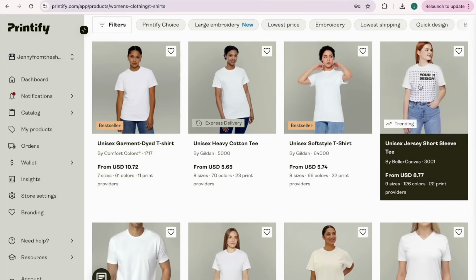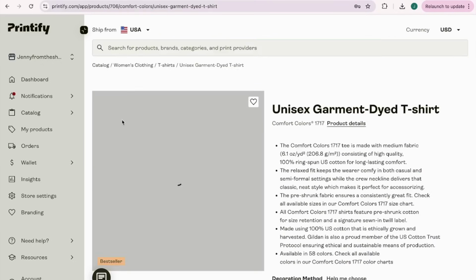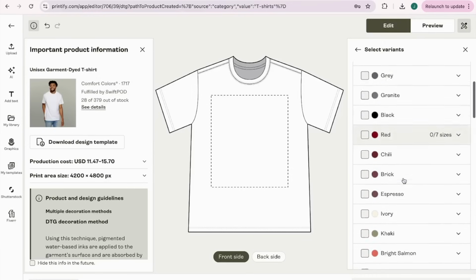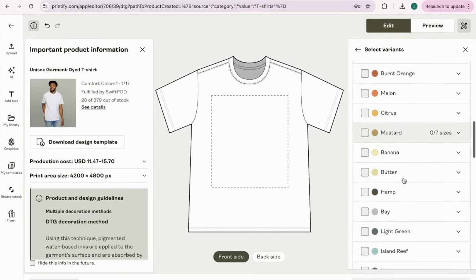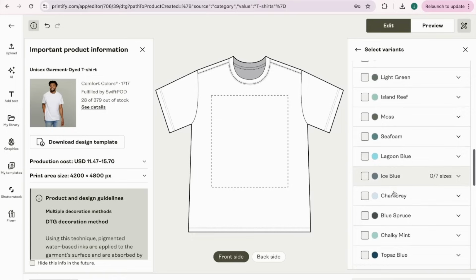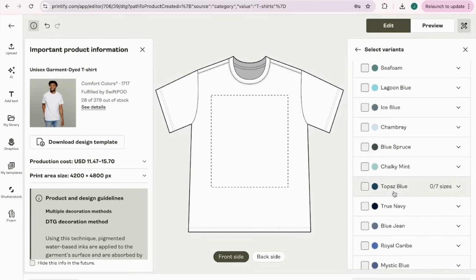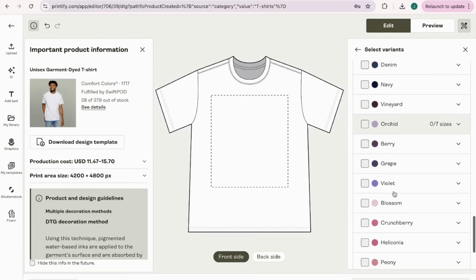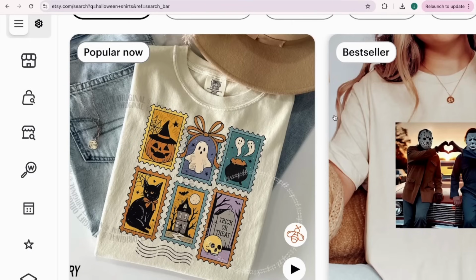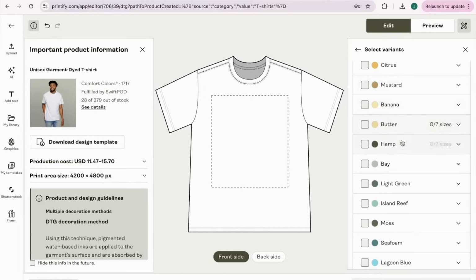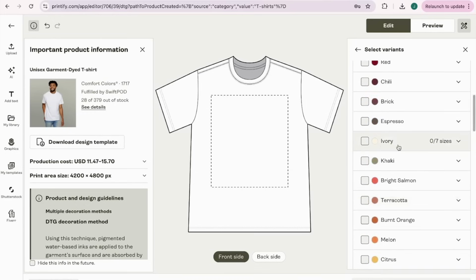I will be putting the design on a couple of Bella Canvas t-shirts and then a couple of Comfort Colors t-shirts. I really like the color options for Comfort Colors. They just have a different type of color and texture to them, and it does tie into the fall season a little bit more than the Bella Canvas might. So for example, this one that I originally showed you is on Comfort Colors, and I believe it is the ivory color. Let me see. Yeah, I believe it's the ivory right here, which is very close to the soft cream color of Bella Canvas. So just keep that in mind.